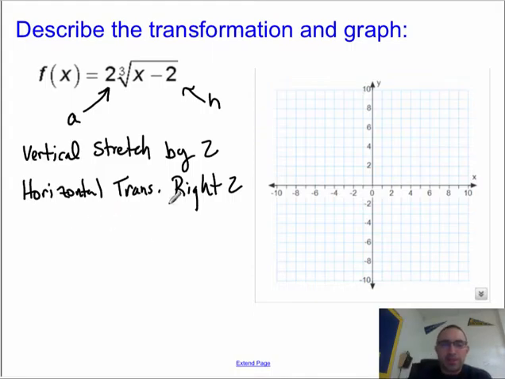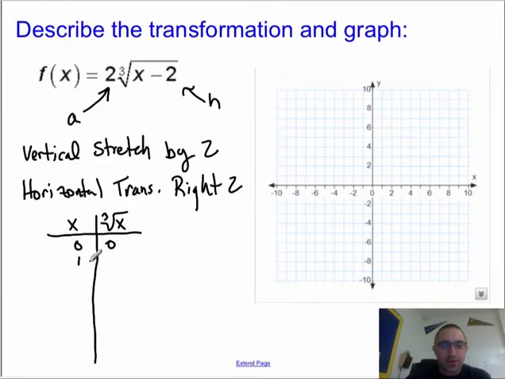All right, so what that means is I have two options. I can make a table of values to graph, which is excellent. I'm going to graph the original function. My key points: 0, 0, 1, 1, -1, -1, 8, 2, -8, -2. Again, if I'm going too fast, which I might, because it's all functions and fun, feel free to pause the movie at any time. All right, so we can put these points on the graph. I'm just going to make dots right now because we're going to be moving them.